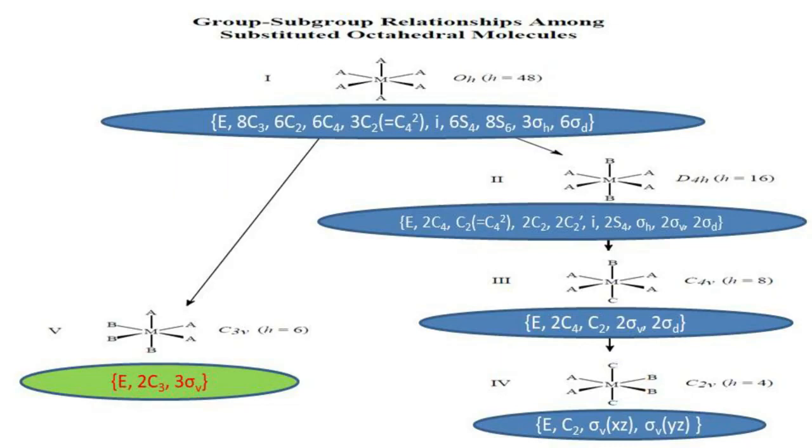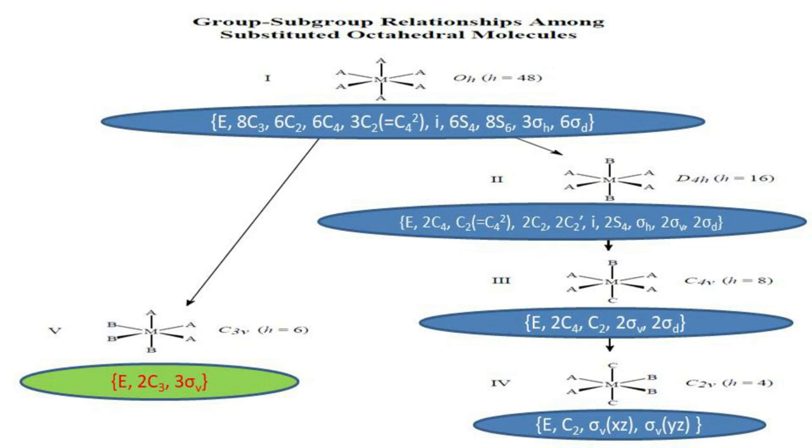How can we describe or understand that? By means of symmetry operations. See, in structure number 5 C3 operations are there, but in structure number 2 C3 operations are not there. If I am descending the symmetry, then operations cannot be increased, cannot be added, can only be decreased. So in the C3V point group, C3 operations are added compared to structure number 2. Therefore, structure number 5 cannot be a subgroup of structure number 2.